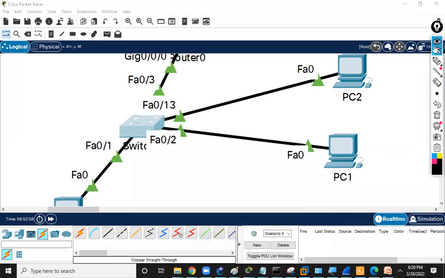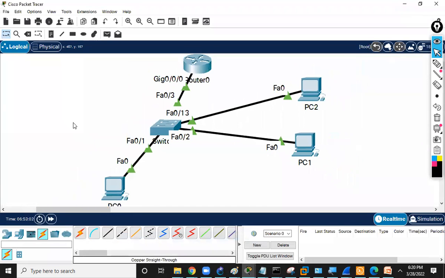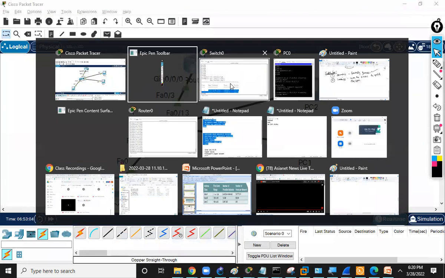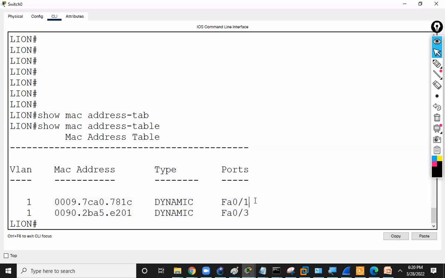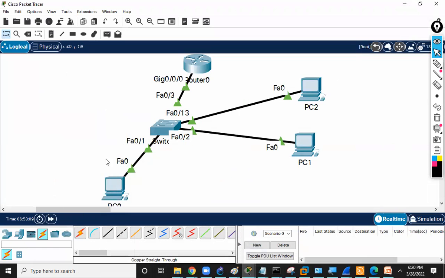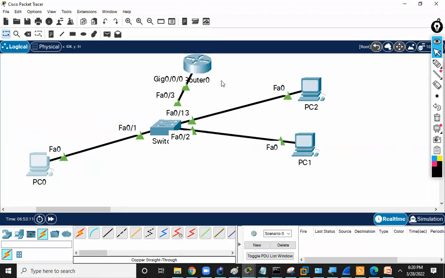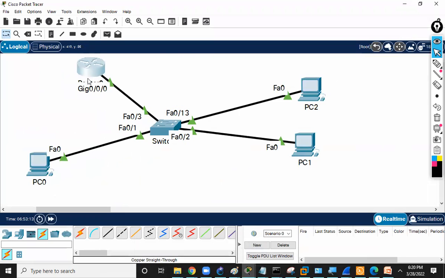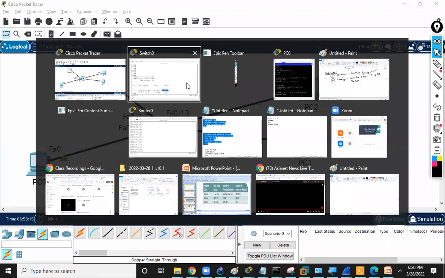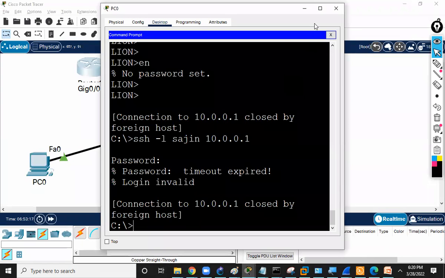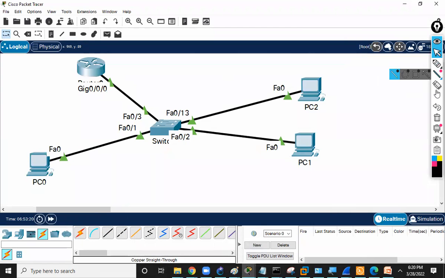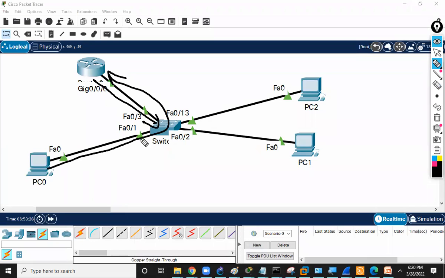When I try to ping the switch, you can see one entry is from F0/3 and the other is from F0/1. In F0/1 this computer is sitting, and in F0/3 the router is sitting. What happened is that from the computer we accessed the router, and from the router you are accessing the switch.